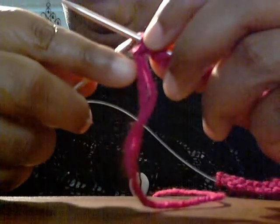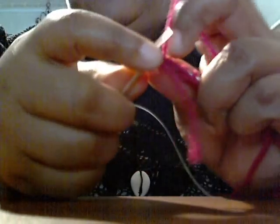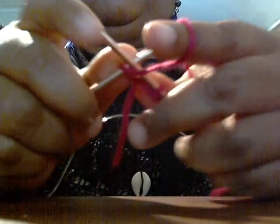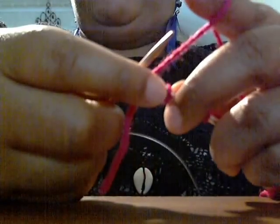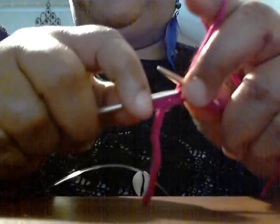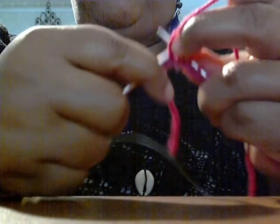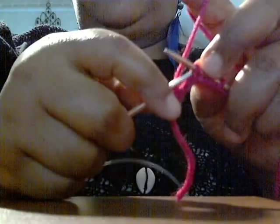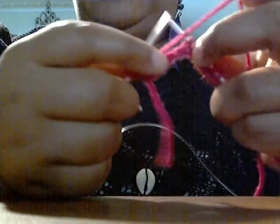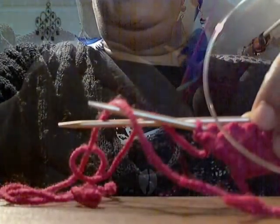Okay, so when we start with the first stitch, we might start with a knit. But then the second stitch is going to be a purl. The one after that is going to be a knit, and so on and so forth. So you just keep going, knit, purl, knit, purl, knit, purl, right on down to the end of the row.